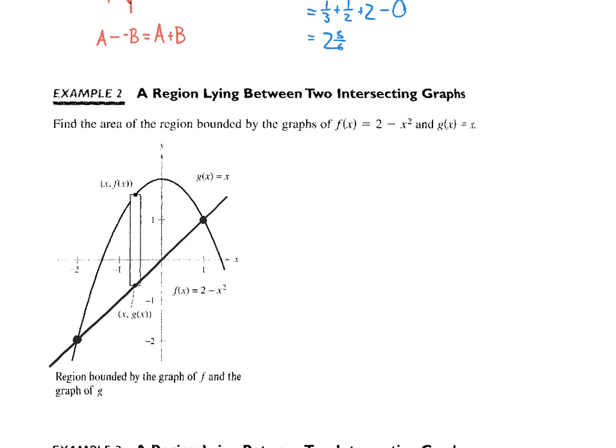Now, here we do have to be careful. We need to pay attention to how a problem is worded. The region bounded by the graphs of f of x and g of x, or instead of bounded by, you might see the word enclosed by. That means you should be looking for more than one point where they intersect, because those intersection points naturally create this enclosed shape that we want to find the area of. So, with that being said, how do we find those intersection points?